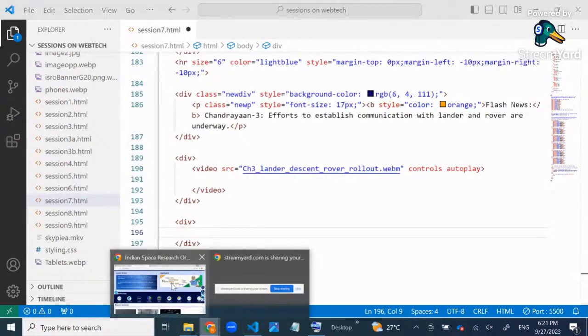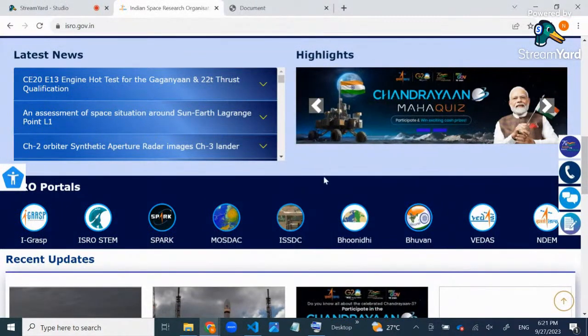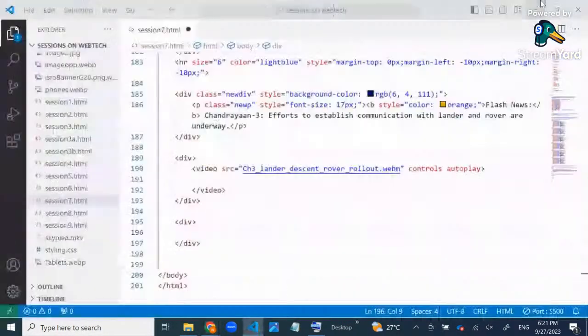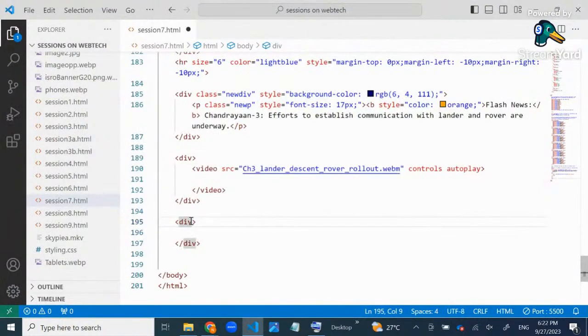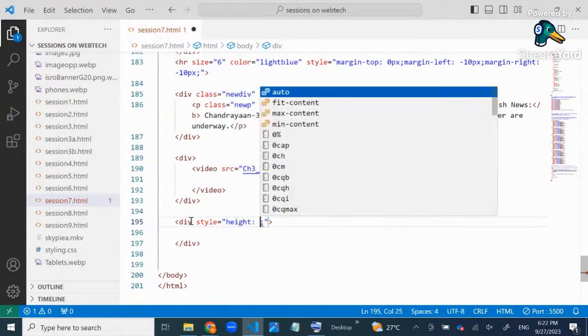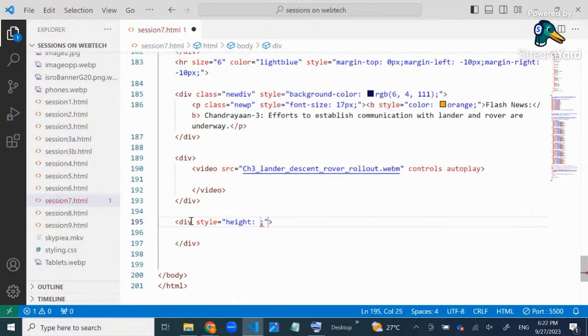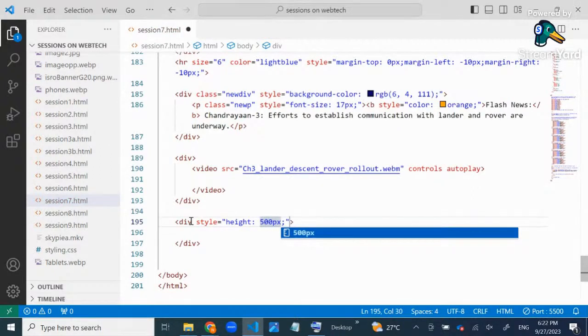So what should be the height? Suppose I will set the height here itself, in the style. Let the height be 300 pixels. Not enough, let the height be 500 pixels. Width, anyway it will stretch all the way across the screen, that we already know.